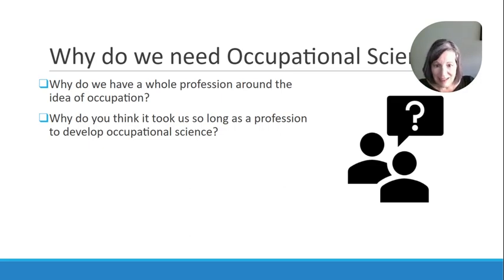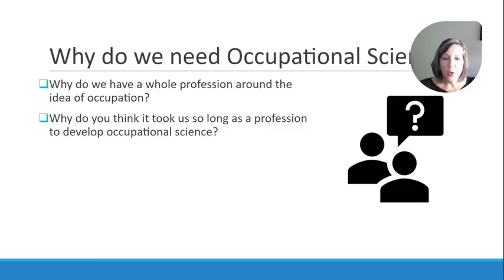So I think that it's kind of a chicken and egg situation. We actually had to get out there and do occupational therapy for a little bit for us to be able to start to see, oh, this is what's working. And we need to define it better. And we need to find better ways of identifying why it's working. And so we started developing theories, and then we were testing those theories with research.